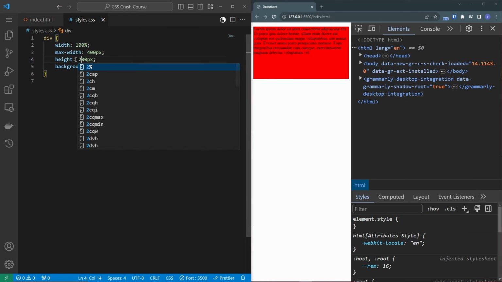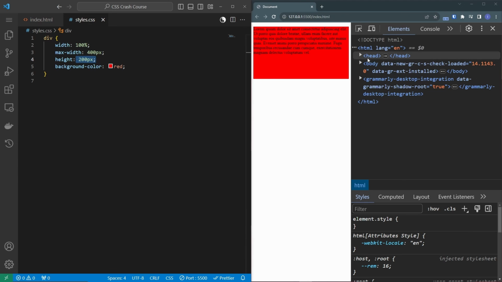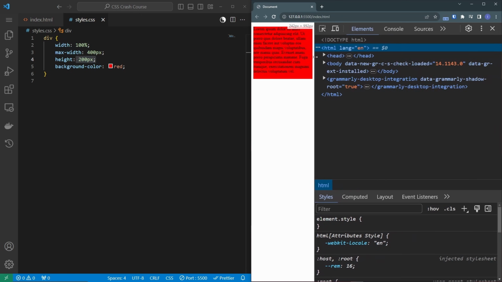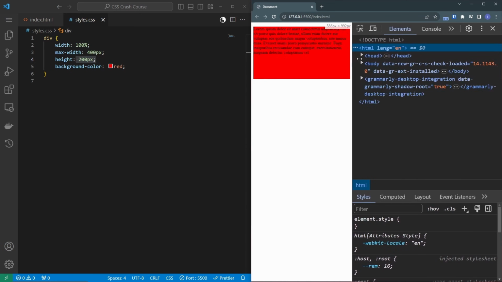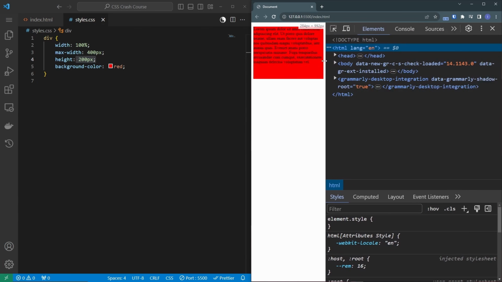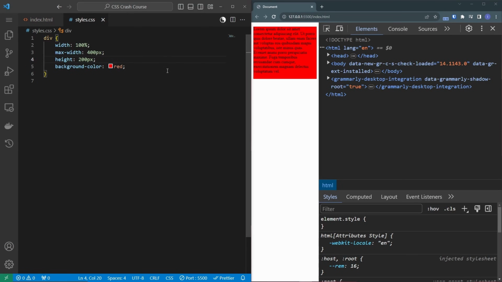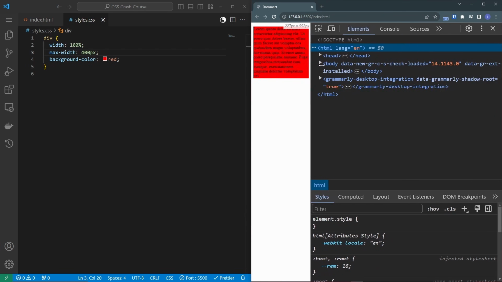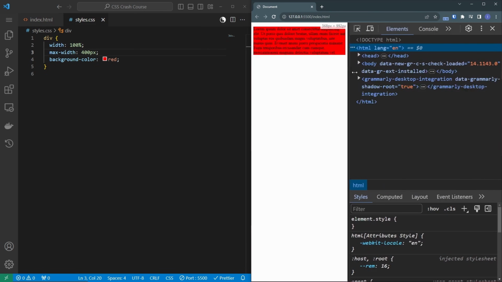Now, if we head back to our CSS and we give this element a hard-coded height of 200 pixels, you'll notice that everything fits in now, but when we head to smaller screen widths, our element is no longer responsive. Now, how do we fix this? Well, we avoid setting the height property, and you'll see our element is now responsive.